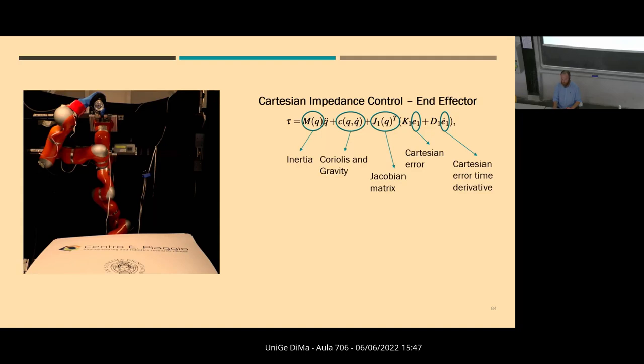So in this case, what we did is to implement an impedance control at the Cartesian level to the end effector of the paradigmatic model that I use for the description of the kinematic data for humans, with the kinematic model of my robot. And in this case, the torque provided to the robot includes the term that compensates the dynamics of the robot, its inertia, Coriolis and gravity contribution. And also we have a term that has to minimize the error and its derivative between the actual robot end effector and the endpoint of the model that we use for studying and for planning the motions with the human data.